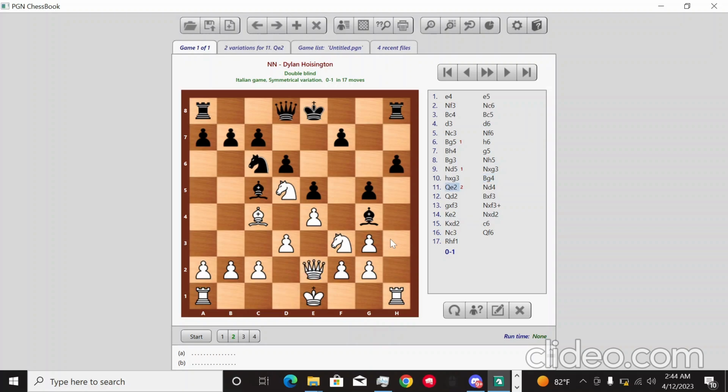He probably should have played just queen to d2, allowing me to ruin his pawn structure, which is already terrible, or just pawn to c3, stopping my knight from jumping in. But he played queen e2, allowing this knight d4 move. And then he played another terrible blunder, queen d2.